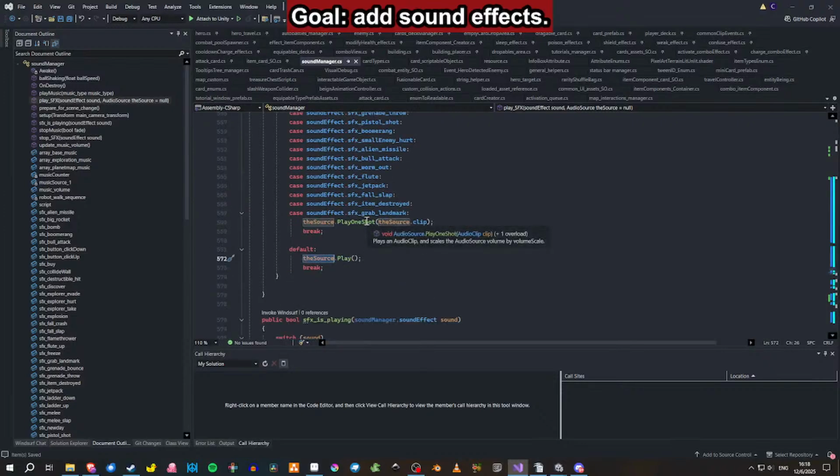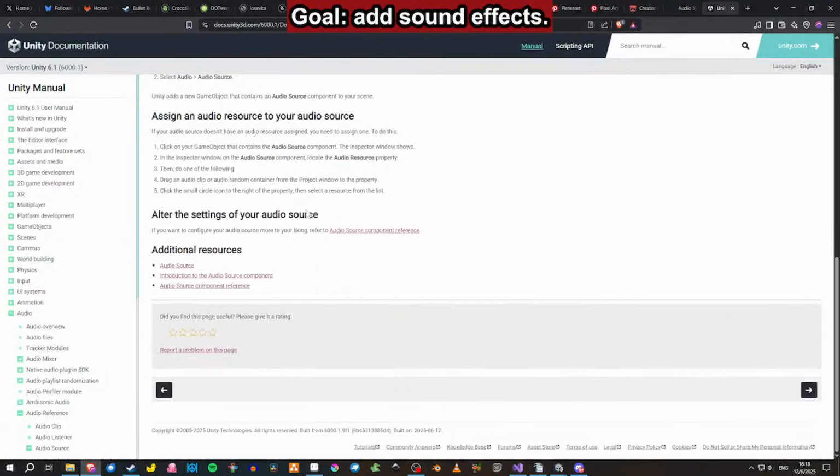Play one shot. Play. Volume scale. Play one shot. So I got the audio source. Audio source.